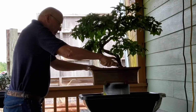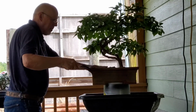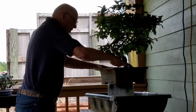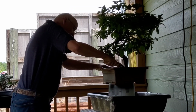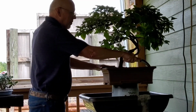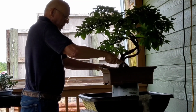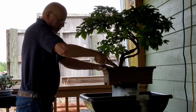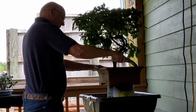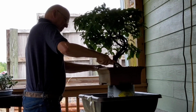We just slowly go around the edge of the pot. This was just repotted last year, and I probably would go ahead and just leave it, but I want to get it into this more feminine looking pot, even though they're pretty much the same size and almost the same color, but one of them has curves where this is more of a masculine pot for a conifer or something of that nature. Actually going to try to put one of my crazy looking yuccas in this pot after I get this thing out.